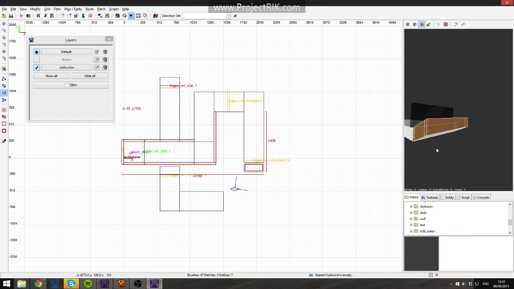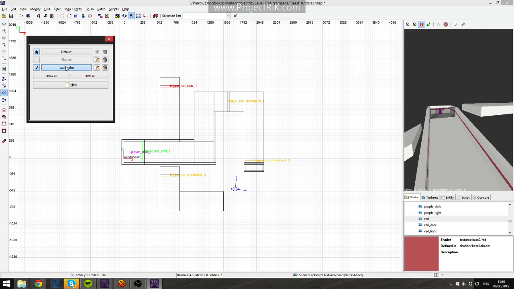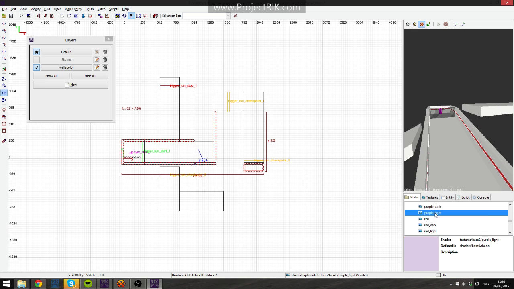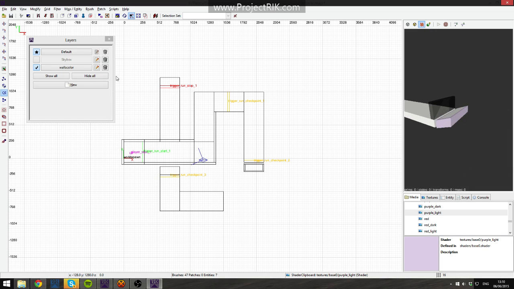Say I've decided that I don't want it green anymore, I can change it. I just go in here, go to base, and find a red. Right click it, apply texture to selection, and there you go. Now they're all red. Click it again, change my mind, I want purple, apply it. There you go, I've now got a purple one. So sometimes it's quite helpful to have layers in your map, although they're only a visual kind of editing function for while you're using Radiant.